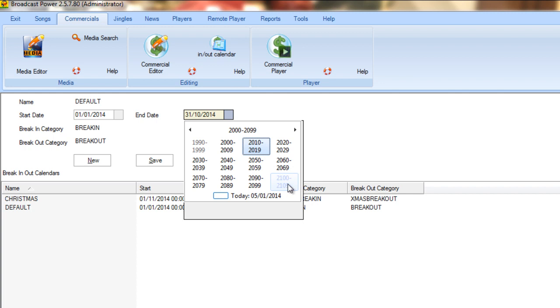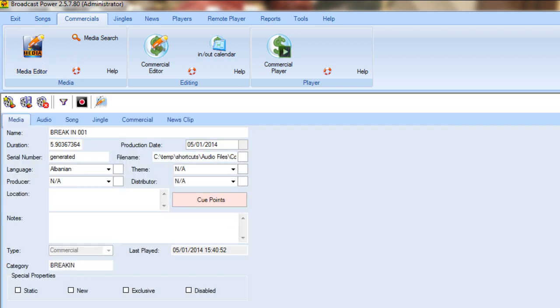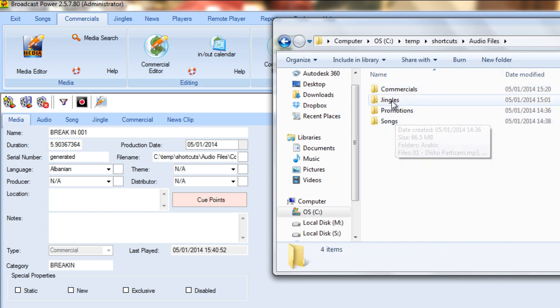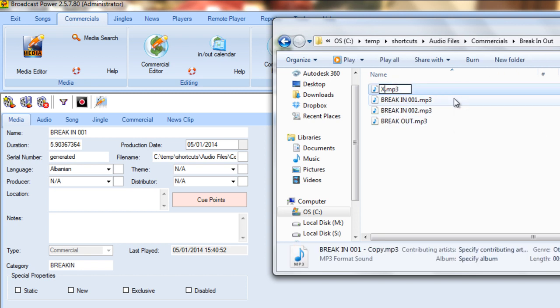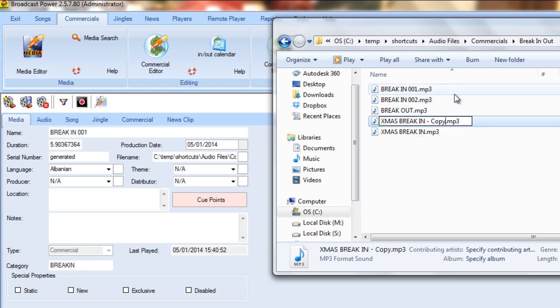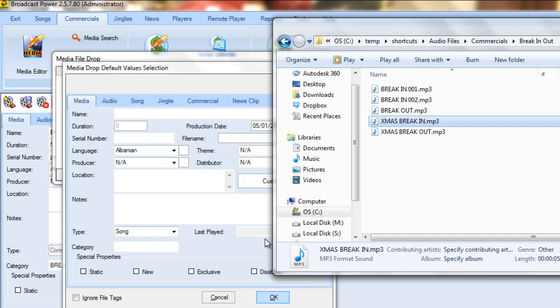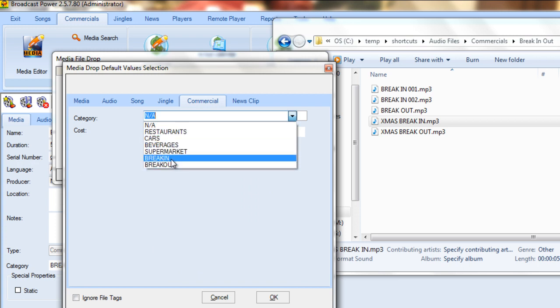So I could go to 2090, save. What's going to happen here is if I had a Christmas break in, break out, I would come here. Let's take this as an example. Commercials, break in, break out. Let's just call this break in, and then I would grab the Christmas break in, define it as a commercial Christmas break in, and here this would be break in.